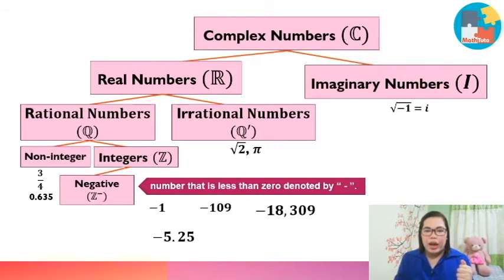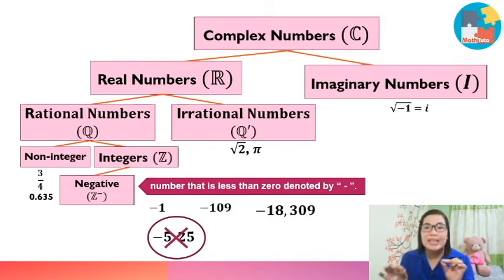So, how about negative 5.25? Can we consider negative 5.25 an integer? Now, take note of the question ha, integer ang gipangutana. So mubalik ta dito sa definition sa integer. Unsa gyud itong integer? Ang integer dapat whole number. And since negative 5.25 naa may decimal point, dili siya whole number. Though naa siya negative sign before the number, therefore we cannot consider this one as a negative integer. This is a negative number, but not a negative integer. Okay? So, I hope klaro na, no?